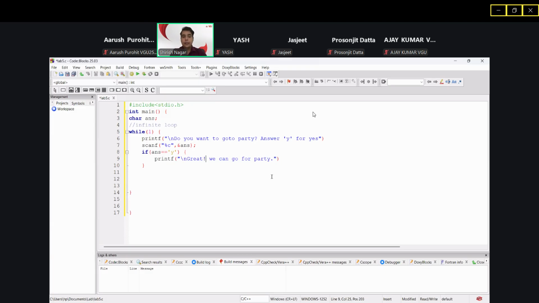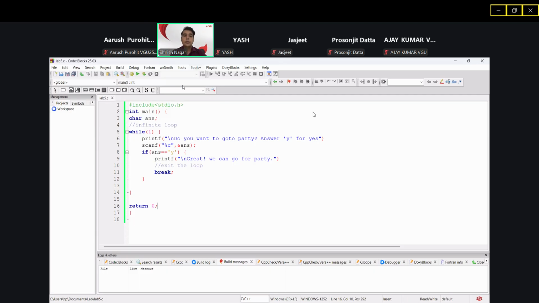And then after that, in that same line, we will break. Break will make you come out of the loop. So by writing break, we are going to exit the loop. So the loop here terminates. We'll write here return 0.